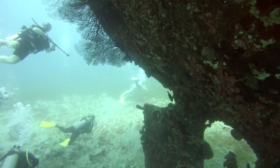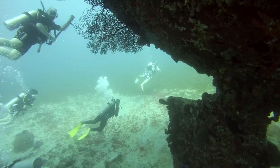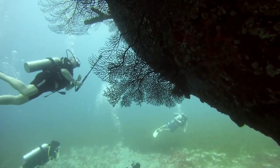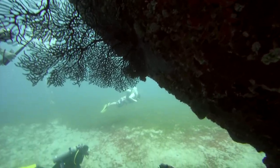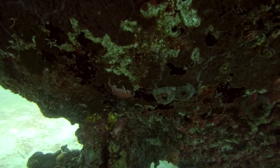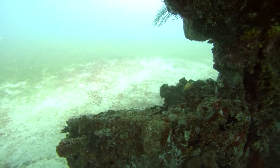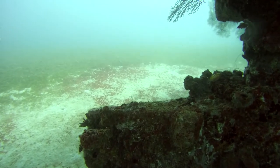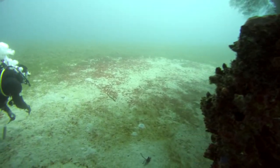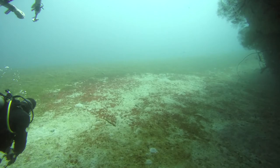The Lesline M shipwreck did not arrive here through some sort of marine casualty, but instead it was intentionally sunk here to serve as a marine reef. The ship was built in 1947, but by the time 1986 rolled around, it had served its useful life and was destined for the scrap heap. Instead, in 1986, it was repurposed and given a new life as a reef.